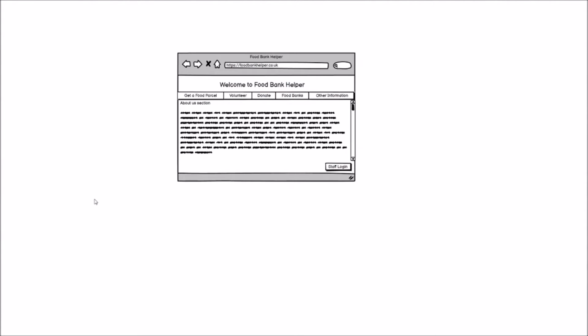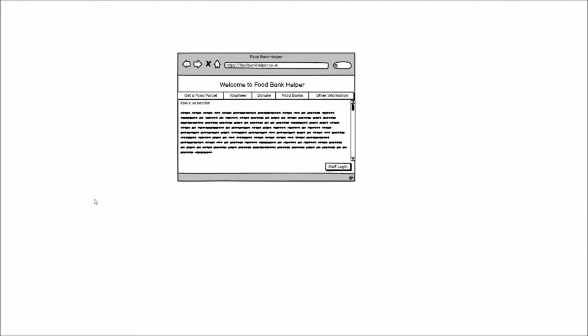Additionally, during the start of the pandemic, around half the people using food banks had never used them before, so it's important to ensure that accessing a food bank is as simple as possible for those unfamiliar with the process. The proposed system will operate as a web app, with different views for recipients, volunteers, managers, admins, and donors. Recipients will be able to enter referral codes to book a food parcel collection, as well as request it to be delivered if they are unable to travel.